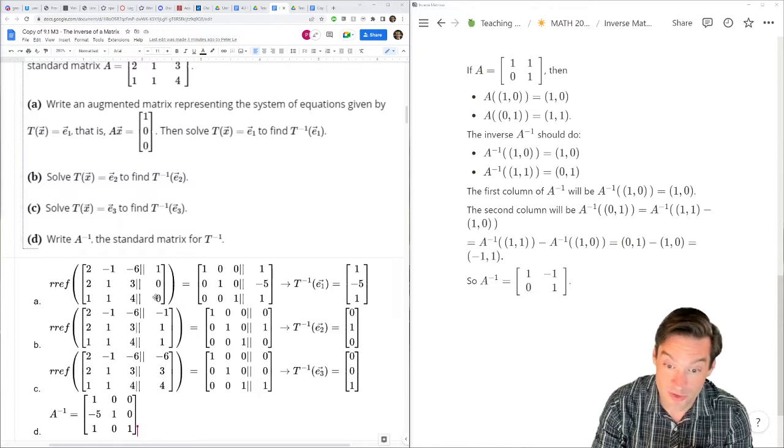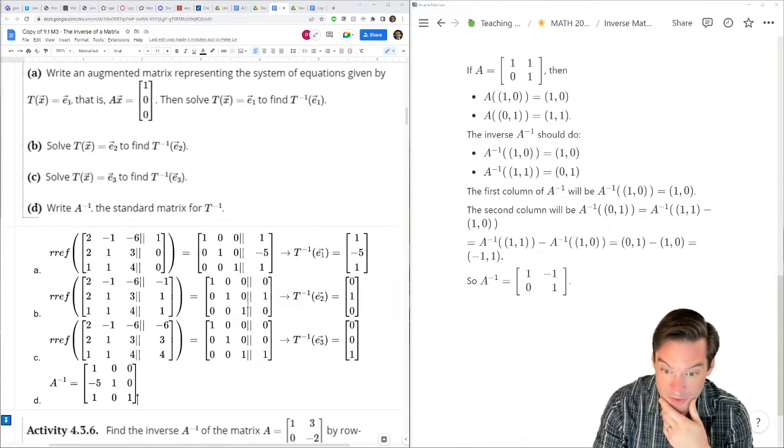And so we use the standard basis as the right-hand sides of the equations to figure this out. And then something looks like it went wrong along the way in your calculations here. And the reason I say that, so I like part A, right? Part A asks, what is the solution to T of x is equal to the first standard basis vector? You figured out that was 1, negative 5, 1.